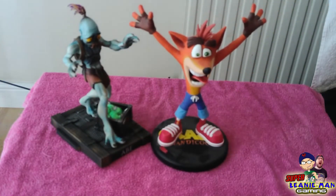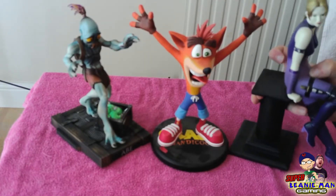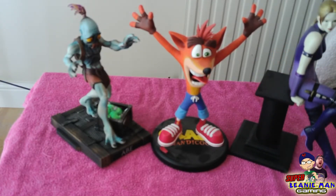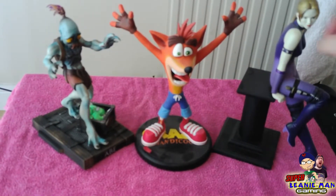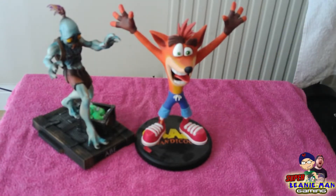We're going to have a random PS1 era statue face up now. I also have the lovely Nina Williams from Tekken — I think this is the Tekken 3 statue. So you can see they're all about the same height. Nina is obviously taller than the other two. That's how Abe fits in with those. So if you've got any of those random statues, if you've got the Nina one, then props to you.